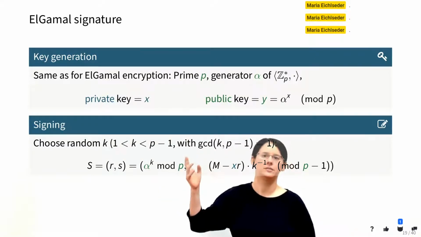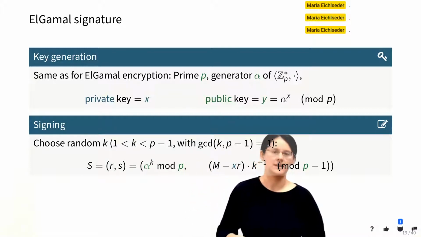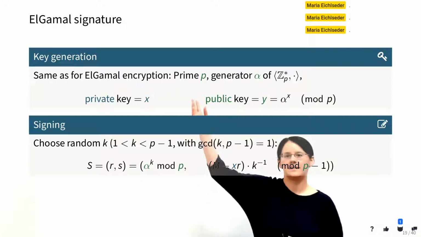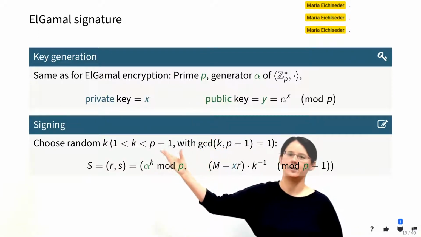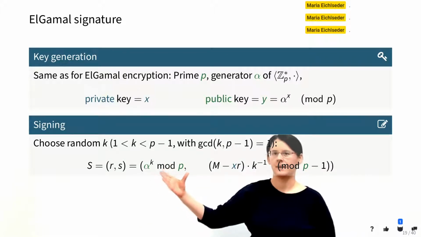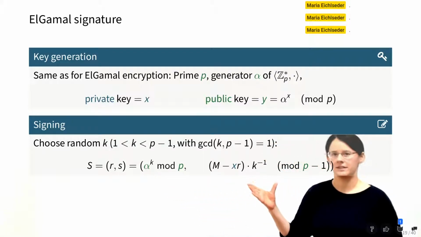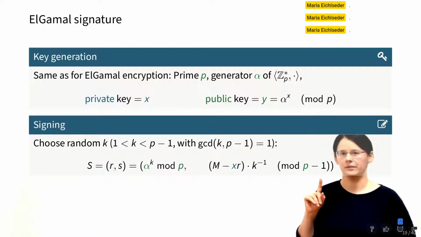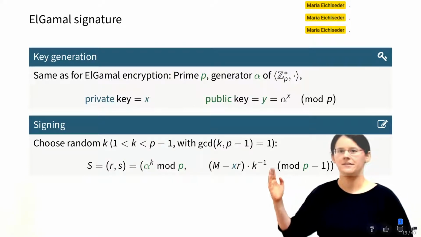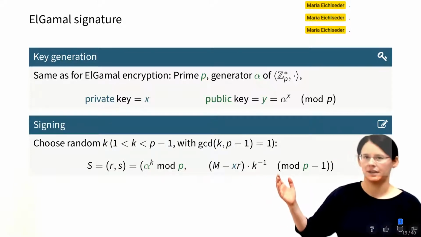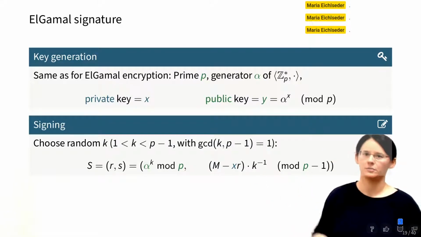This is very different from the textbook RSA signatures. Alice has a long-term private key and a temporary private key, for which she generates the temporary public key, which she publishes as part of the signature. The other part of the signature is a computation modulo p minus 1. This probably means that the number we compute here will be used in an exponent later on, because in exponents we compute modulo p minus 1.